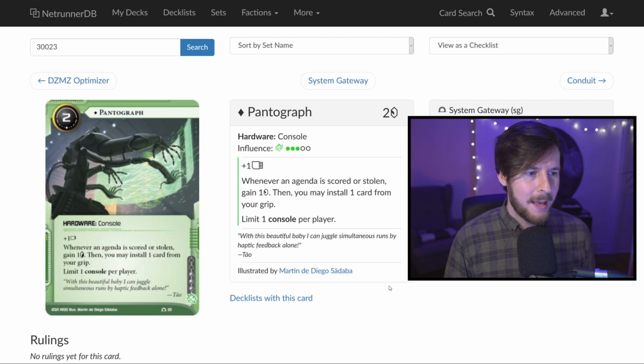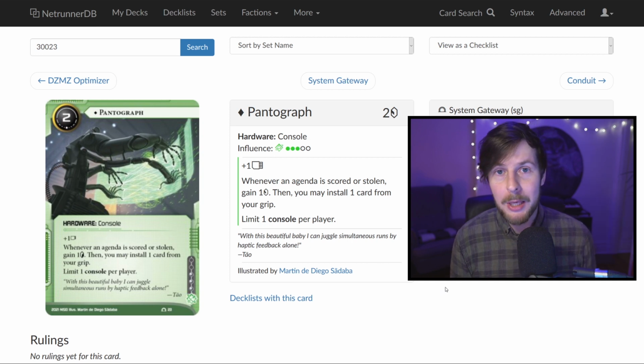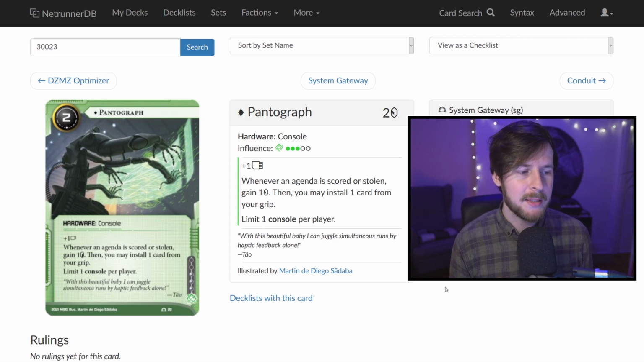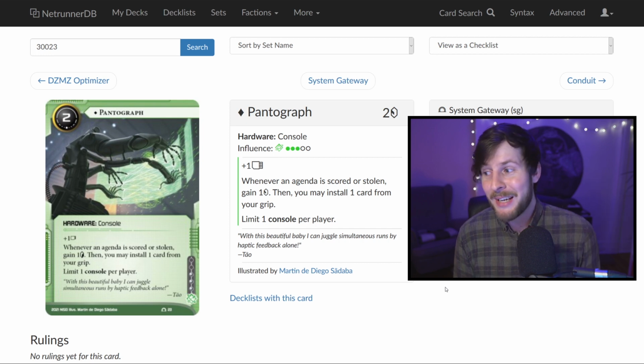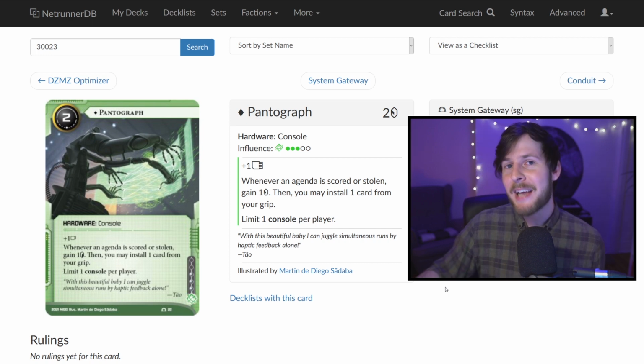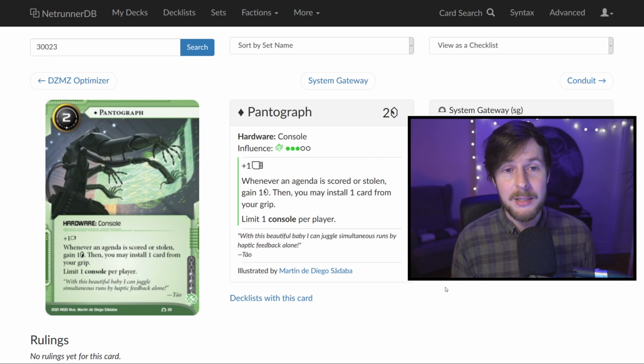So how do we use Pantograph? Firstly, on its own, you install this for 2 credits, you get 1 MU. That's fine. We've already said that that's good enough for DZMZ Optimizer. And whenever an agenda is scored or stolen, gain a credit. So let's see, throughout a game, you get this down early, you get 6 credits. Maybe, probably. That's honestly fine. It did not need to have additional text. Obviously, it would not be a very compelling console, but on its own, that's a good enough proposition value.